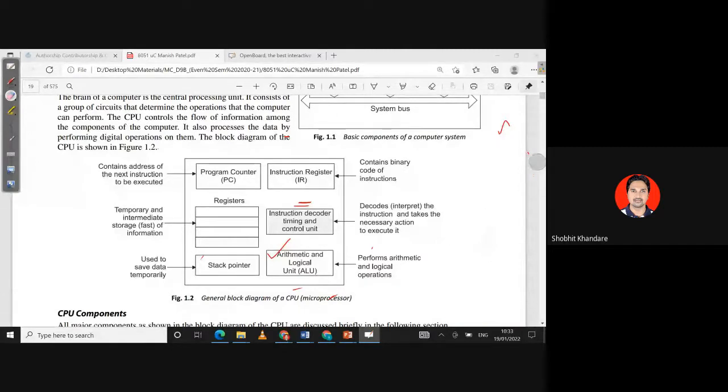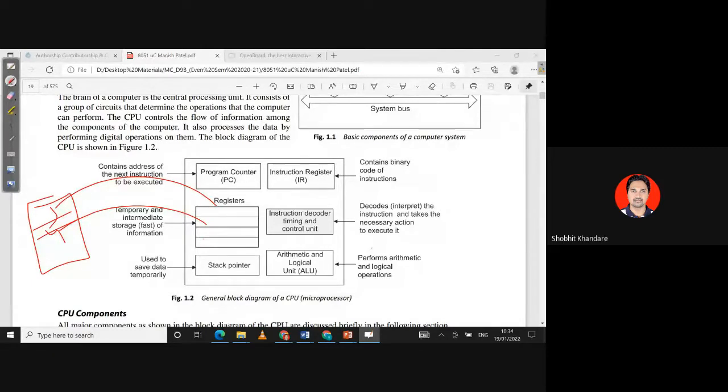मुझे अगर 3 और 4 को ऐड करना है, so it's better I write the data in the register. So आपका ये जो डेटा मेमोरी है सपोज, तो ये 3 और 4 जो है ना, उसको आप लाके रजिस्टर में रख दो, okay। So here try to understand the function of register. Register is the temporary storage of the data. Register is a temporary and intermediate storage of the information.